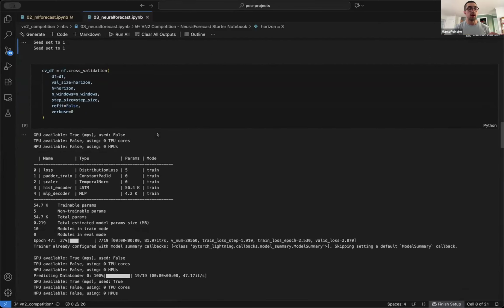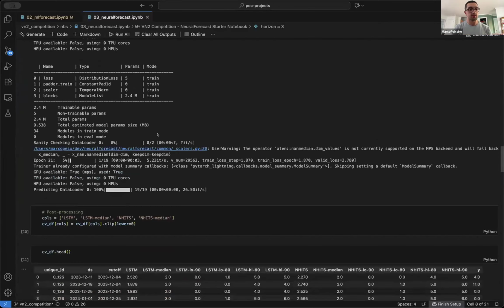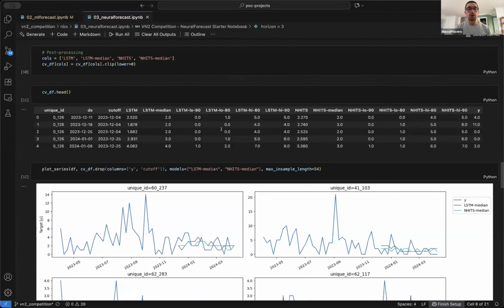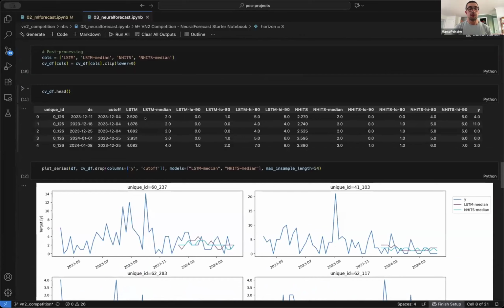So your models are going to be training and then early stopping if necessary. And then you get the following results. So as you can see, we have 2 things here. We have LSTM and LSTM median. So here really you want to take a look at LSTM median. So this is the median of the forecast made with the Poisson loss that you trained with.